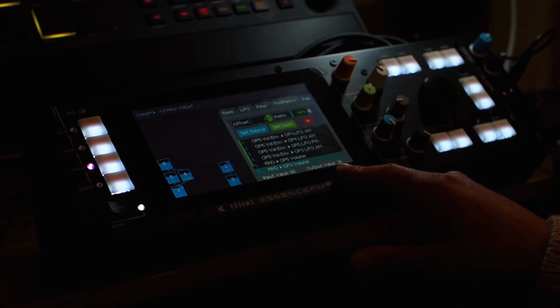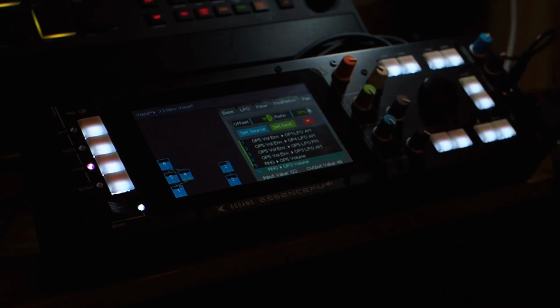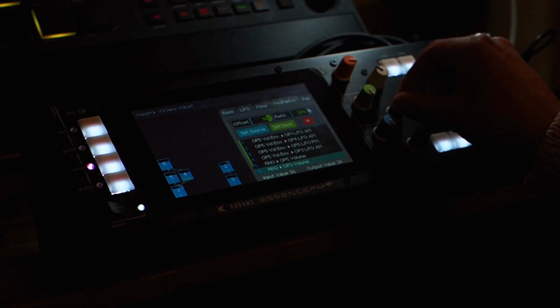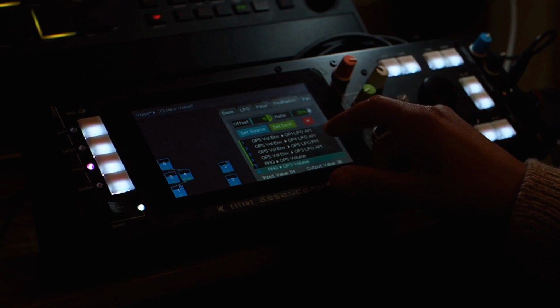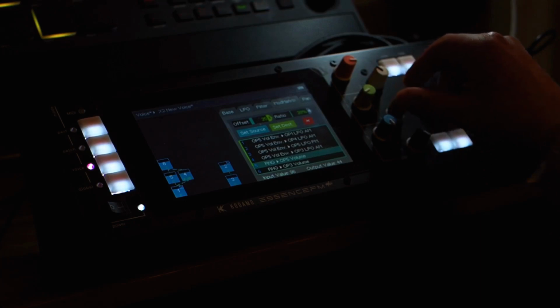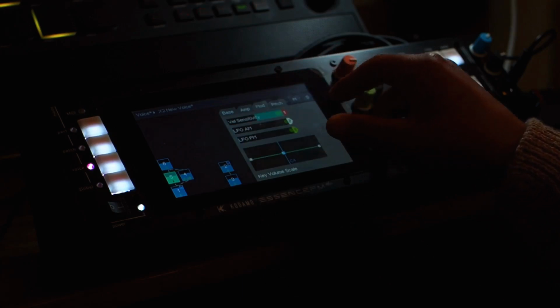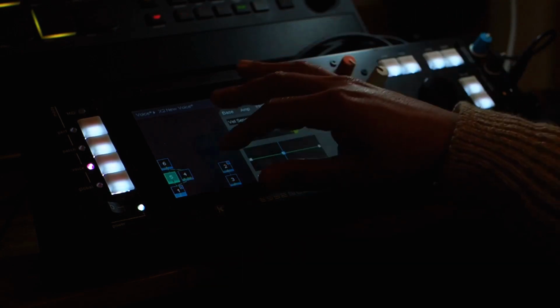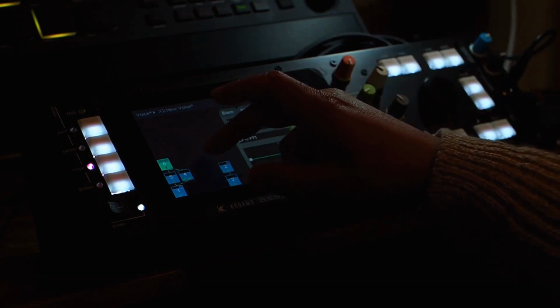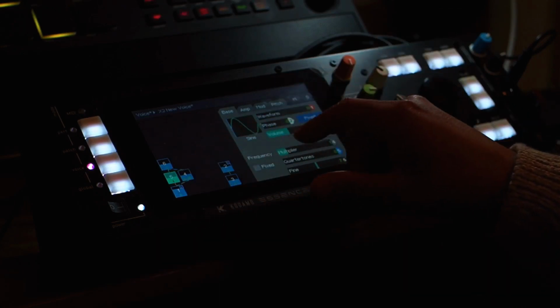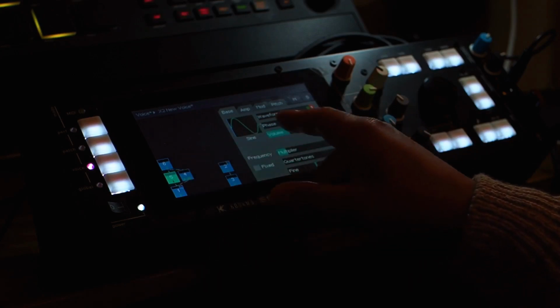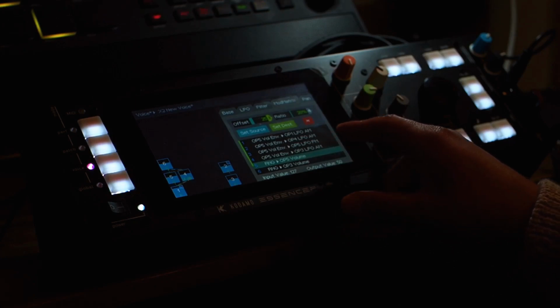So we've got no point fine-tuning the volume here because we've already overridden that with the modulation matrix.